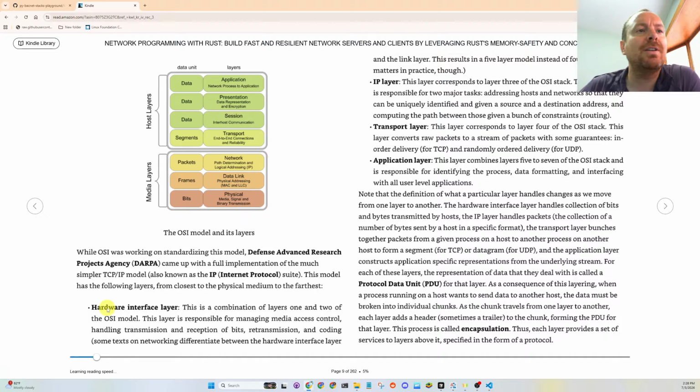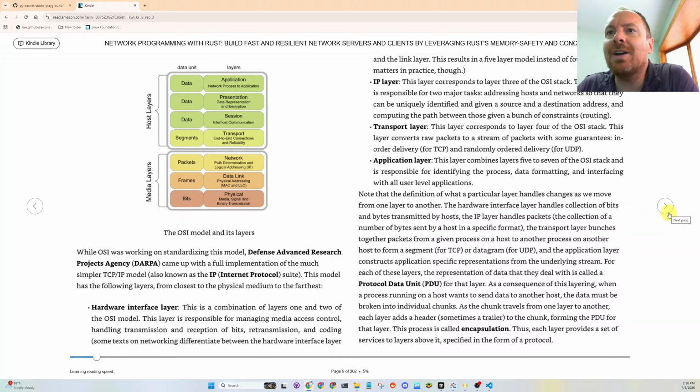Each one of these layers, this is what you do in network programming: you prepare the packet or the data for the next layer, and there is this thing called the PDU, the protocol data unit, for that layer. Each layer processes data for the next layer, and eventually, hopefully, we can look at it in Wireshark and it'll make sense.